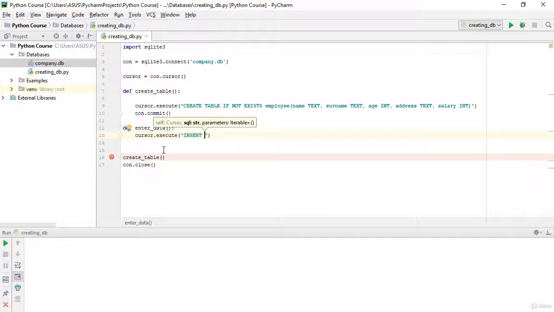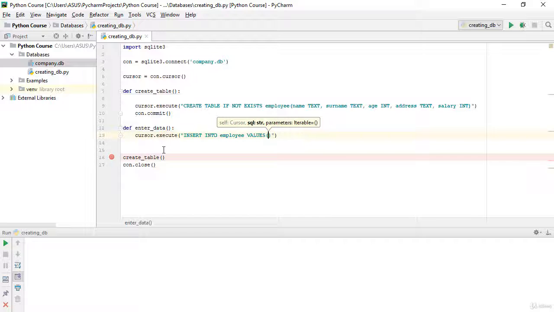INSERT INTO, our table name was employee, right? Employee. And after that I need to say VALUES, and now I will type my values between parentheses.